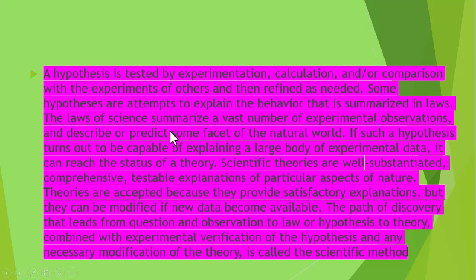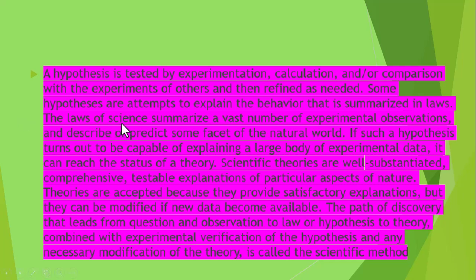Some hypotheses are attempts to explain the behavior that is summarized in laws. And this is very true that some hypotheses, some of the scientific statements that can be proven right or wrong, are the attempts to do what now? To explain the behavior that is summarized in the laws. So we have the laws that tell us that this behaves in this way because of that. Therefore, we are having these hypotheses trying to do what now? These hypotheses are the attempts to explain the behavior that is summarized in these laws.